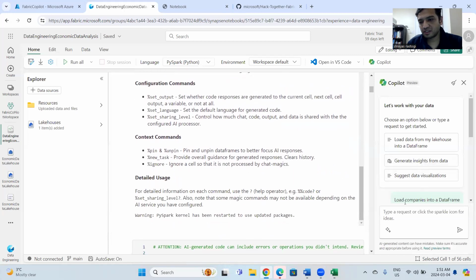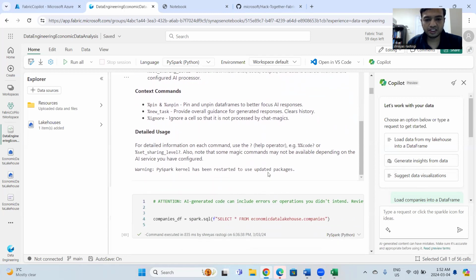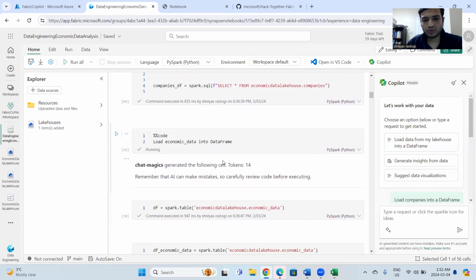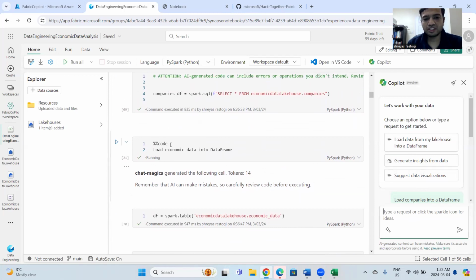If you see the first command, what I gave was load companies into a data frame, and it generated the code to load this into a data frame. Now we go down, and next we are using the percentage code. This time we are not using the chat window, we are using the cells. We are putting percentage code, load economic data into a data frame.